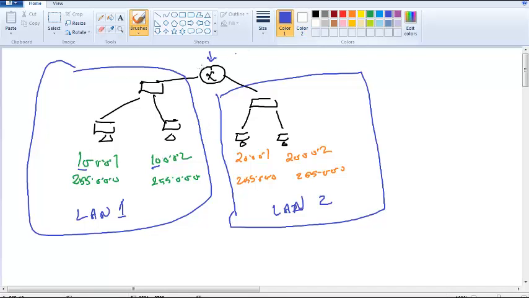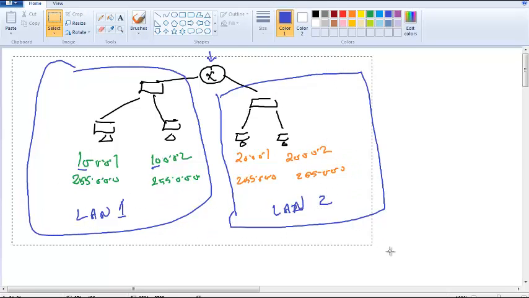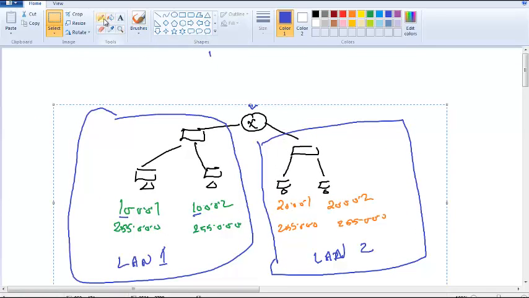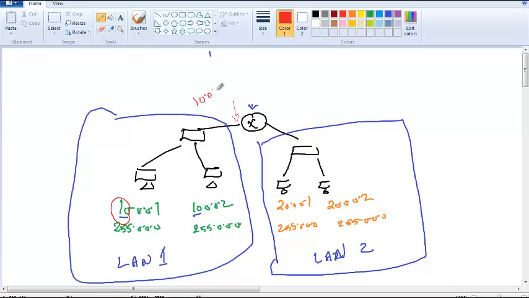Now this router is connected to LAN 1 as well as LAN 2. The interface where LAN 1 is connected, you need to give an IP address in the same LAN 1 subnet, meaning I need to provide an IP address starting with the same 10. So I'll give 10.0.0. Any number, but don't use a number that is already used. 1 is used, 2 is used. So better give 3.